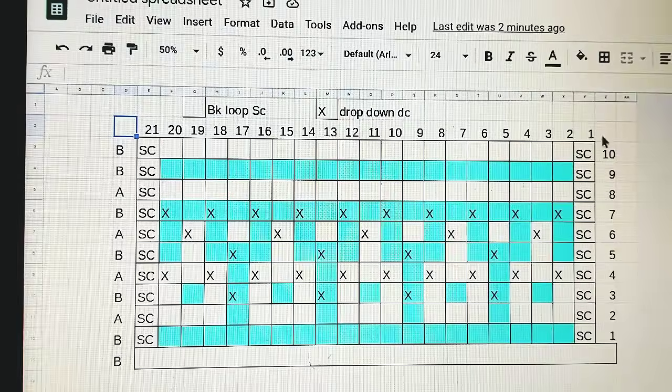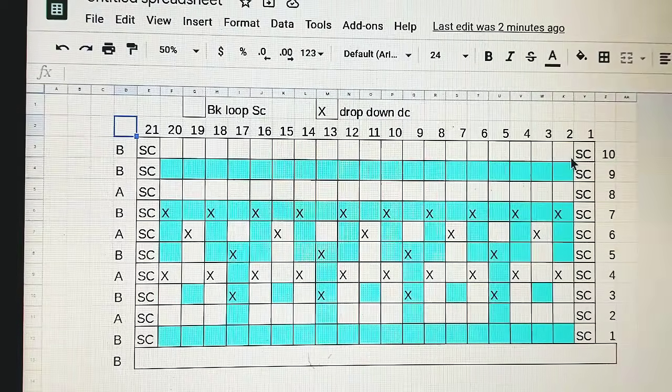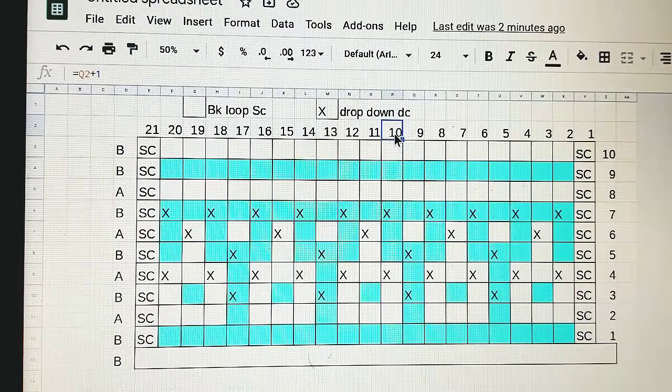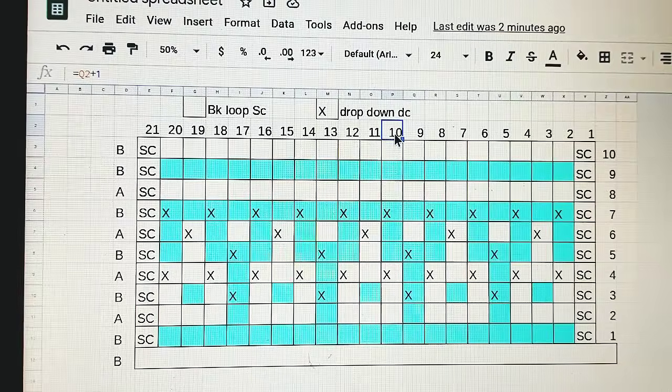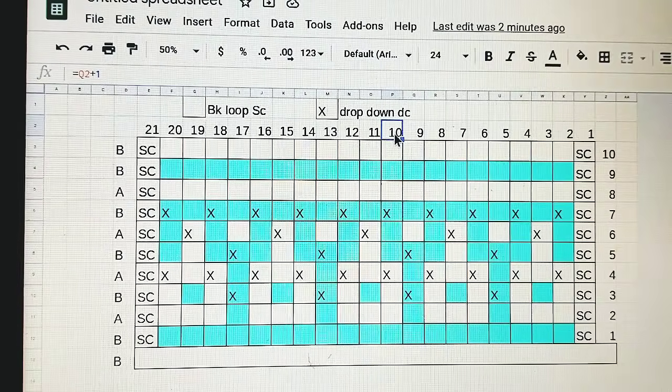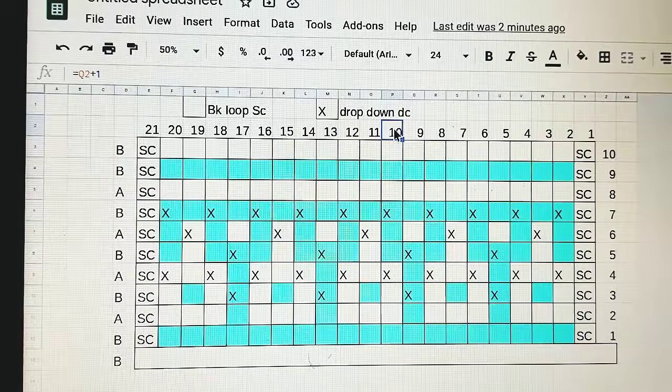The easiest way to do this is, number 1, you can look at your work. And if you were to do this, split it in half, would that be an even? Would you come out with exactly what you want to come out with? So let's look at number 10 right here, this 10th row.